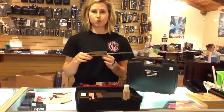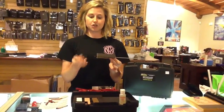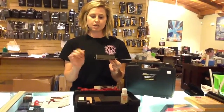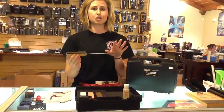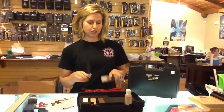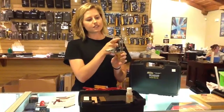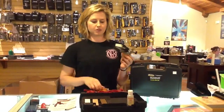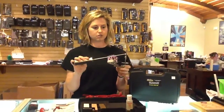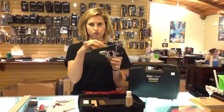I've already put the extra coarse on the stone holder. To swap each stone, all you have to do is loosen this up and these little brackets hold your stone into place. This is also your pivot rod, which makes this sharpener very unique — you take the entire sharpener, and this little white ball right here is actually your pivot ball. You take the pivot rod, put it through the pivot ball, which allows you to go to all the different angles.